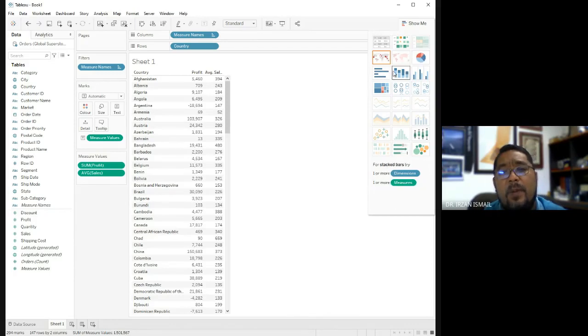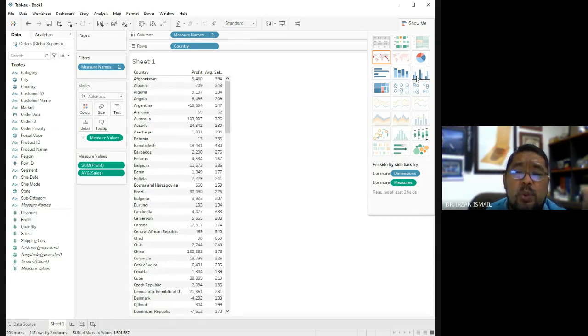For the horizontal bars, Tableau does not need any dimension, but it needs one or more measures. For the side-by-side bars, you need one dimension and one measure.